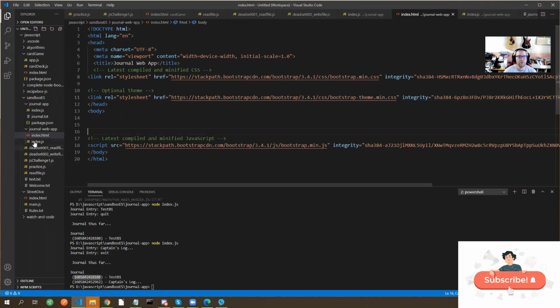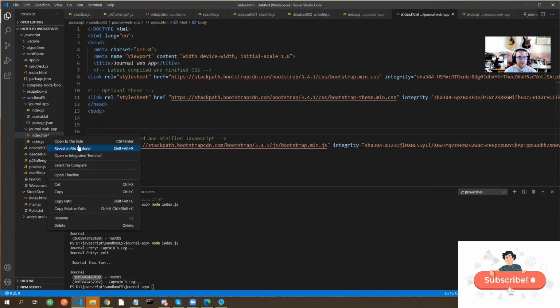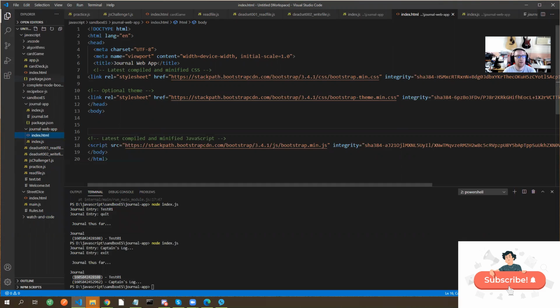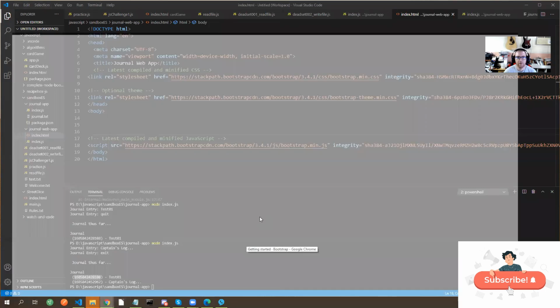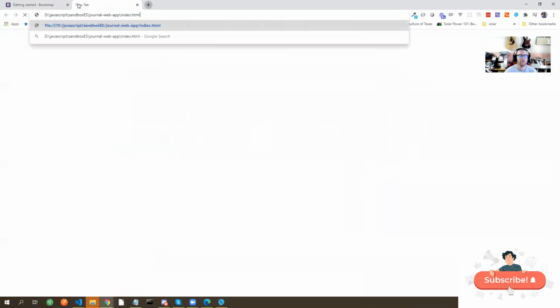We want to copy the path and open up this, pull it up. All right. Journal web app. Great.